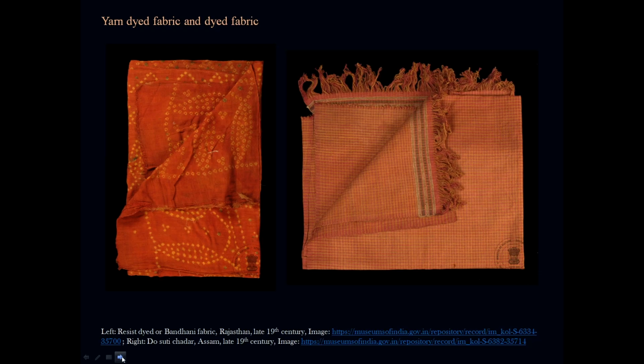In this one we find an ochre thread and a slightly reddish, more pinkish red thread. These two threads are utilized for making this fabric. Perhaps we can distinguish this red from the bright earthy madder dyed fabric on the left side of the screen. As we know, in Assam lac dyeing is much more popularly practiced. We can imagine that perhaps there are different kinds of dye stuff used in this do suti chadar if we compare it to the madder dyed fabric on the left.